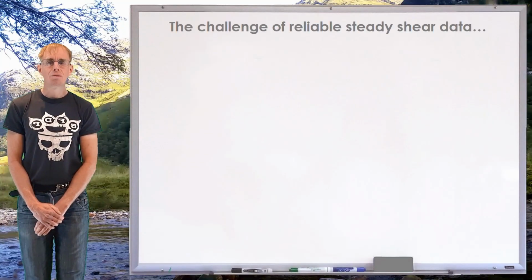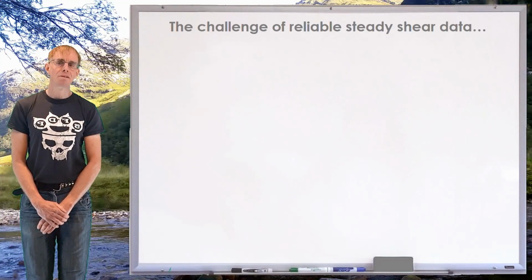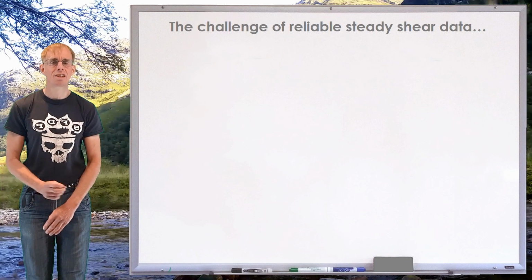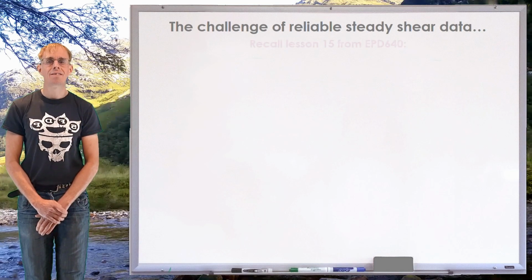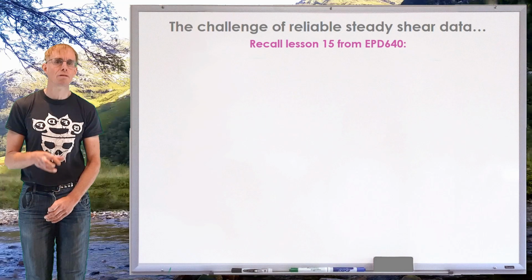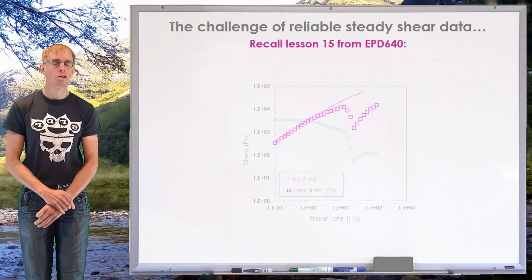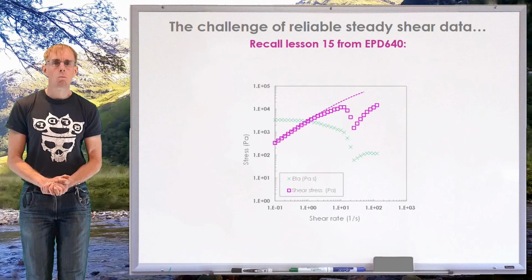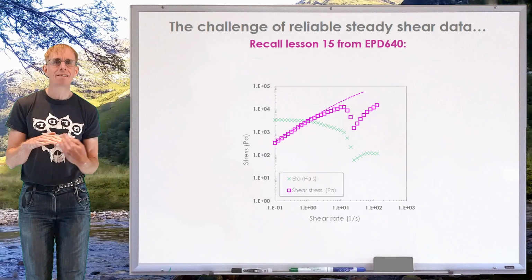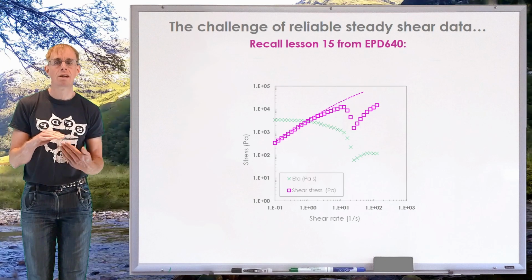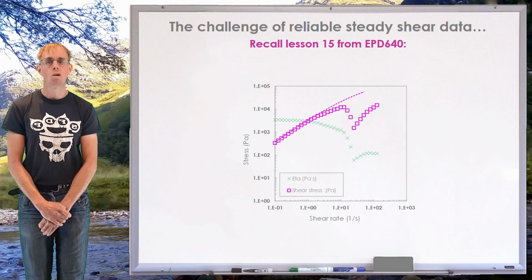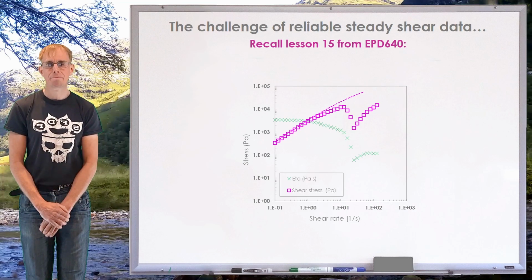So, I'm going to talk a little bit to start with about the reliability of steady shear data. This is steady shear data as taken within a rotational rheometer, for example a parallel plate rheometer, where we're constantly rotating one of the plates, probably at increasing rotational rate, such that we can get a measure of stress and hence viscosity.